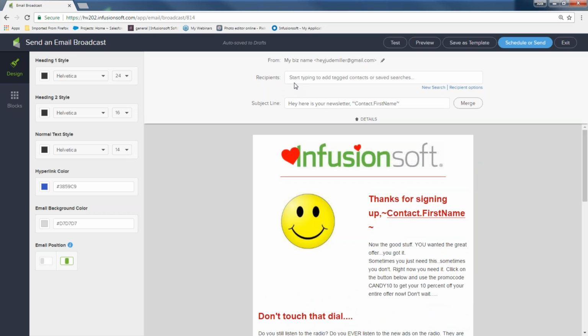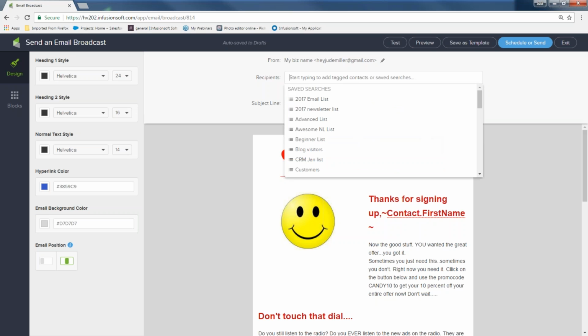I need to choose the recipients this time. So in the slider it says recipients. Now if you came to the webinar yesterday, you'll know that you could save searches. If you have a saved search, you can just start typing in your saved search name and all your saved searches will show up. So if it's for buyers, only your buyers will appear. If you saved a search for sellers, only your sellers will appear. If you saved a search for new yoga students, only your new yoga students would appear in that saved search.